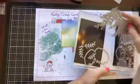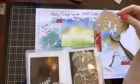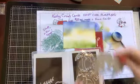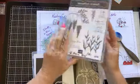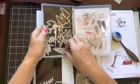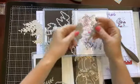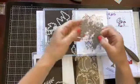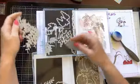So with our willow tree, there's lots of dies in here. This one makes a very nice leafy background. I've been using it with our Wisteria Wishes dies, and it looks really beautiful. There are these really big leaf dies, there's two of them actually. There's that one and that one. So these layer on together, and they go on top of this vine really nicely. You just cut out one.